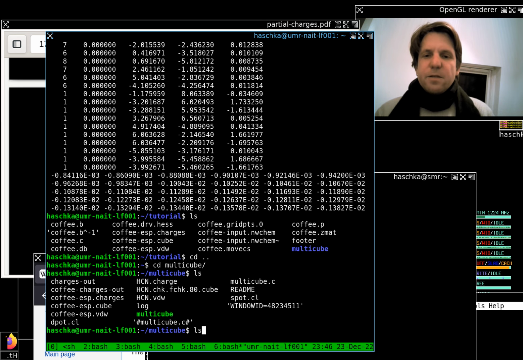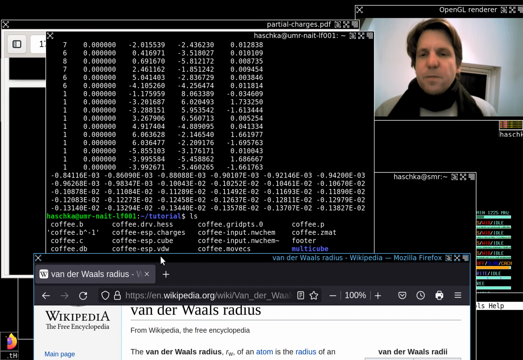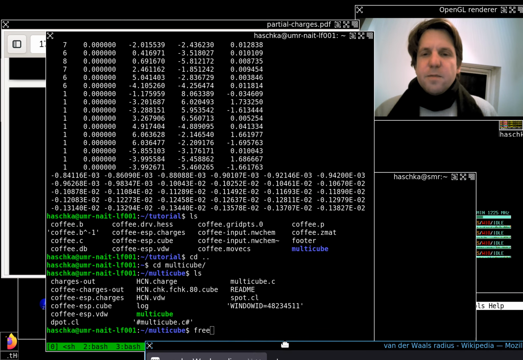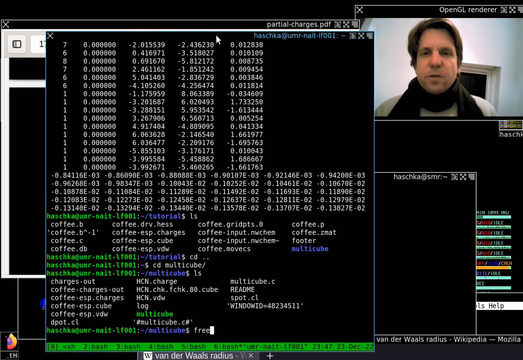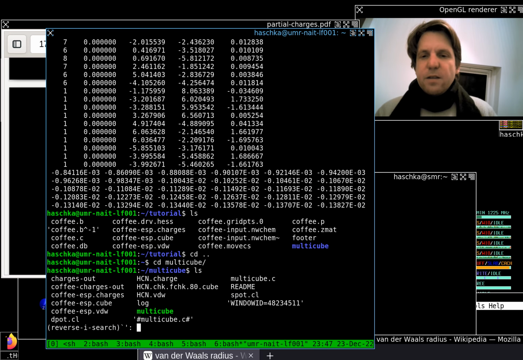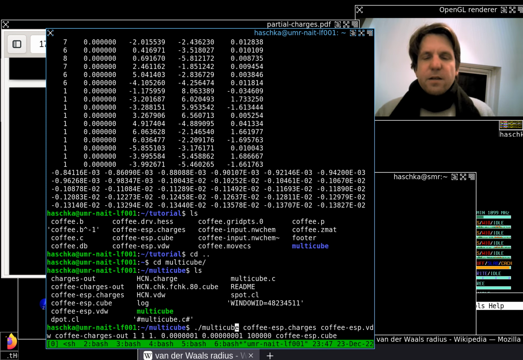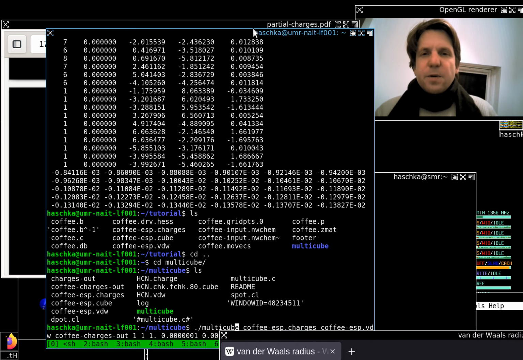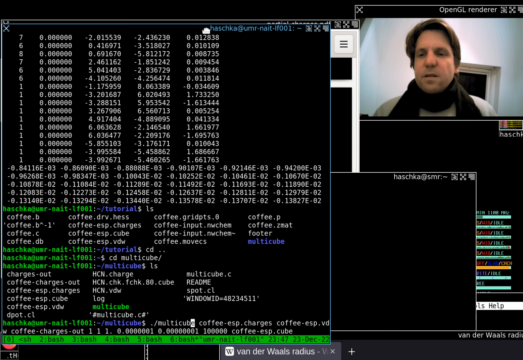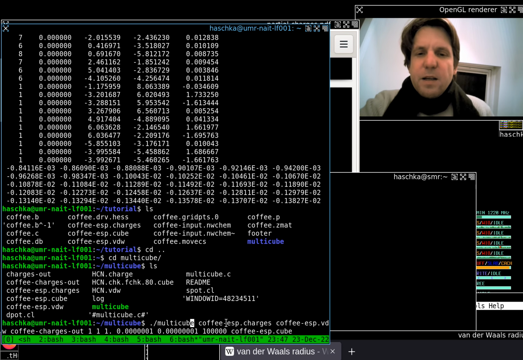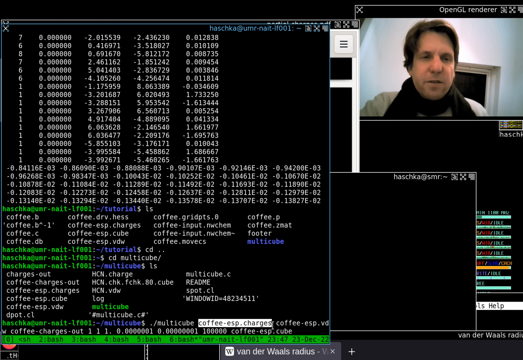We have here a lot of stuff. It's described very well here in the browser. I just wanted to search it here. Let's do it like that. That's the easiest way. Yeah, so that's how you run it. So you run multicube, okay? And then we look it up in the browser at the same time, so that I remember how this was all run. Then you use your charges file, the charges file that I told you.